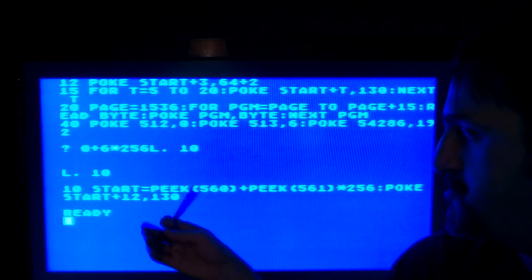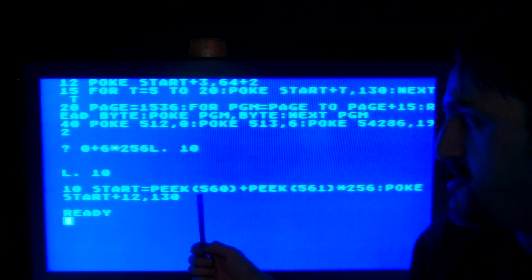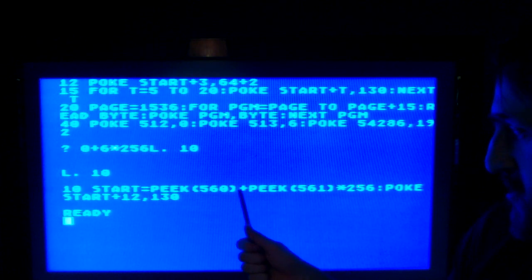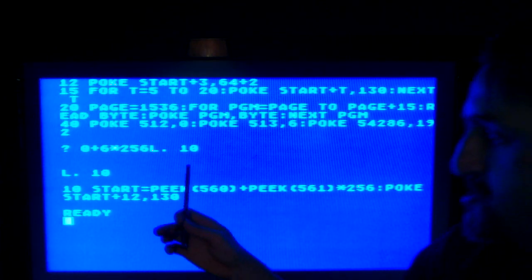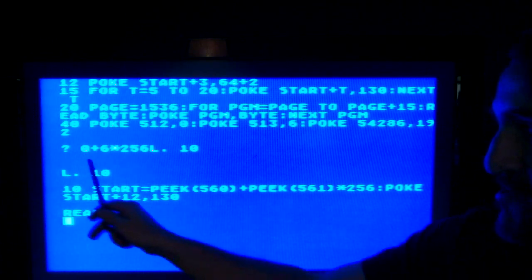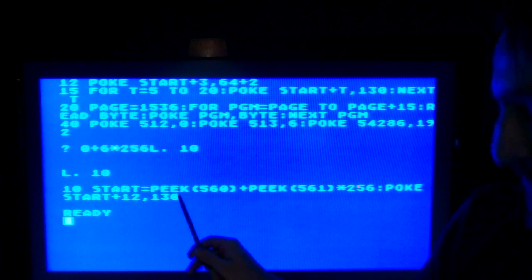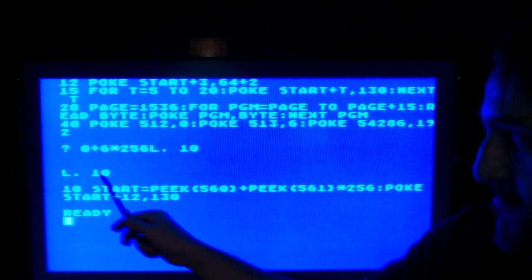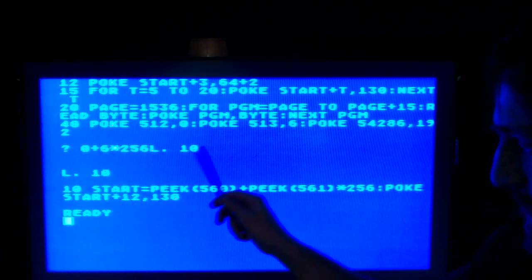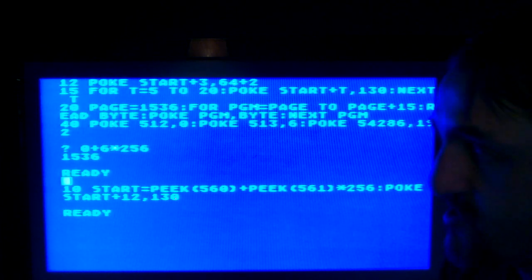Okay, so the 0 represents, as an example, if this were set to PEEK 512 plus PEEK 513 times 256. Think of this as having a number, but in this case, this represents the first number, which is the low byte. So the low byte is calculated first, and to get the full address of the number, let me redo that calculation here. I wanted to show you that now. Moving on ahead. So right there, 1536.